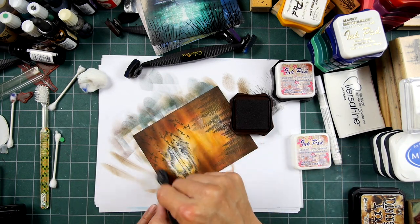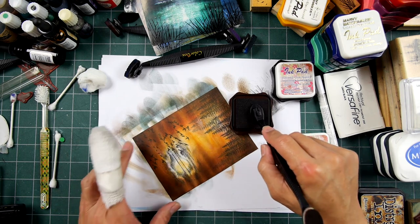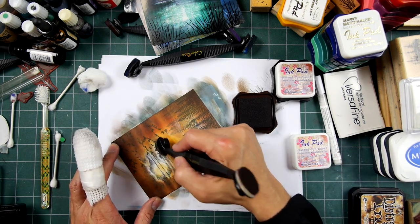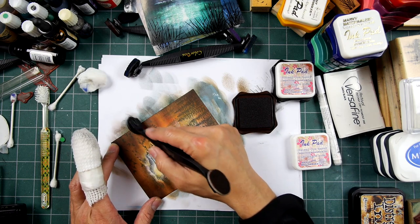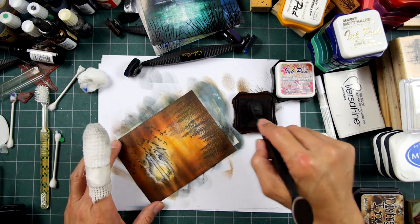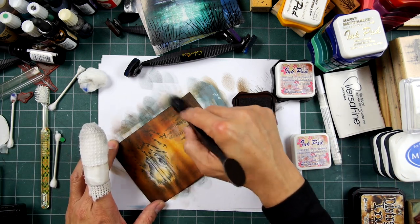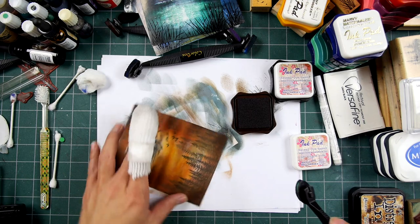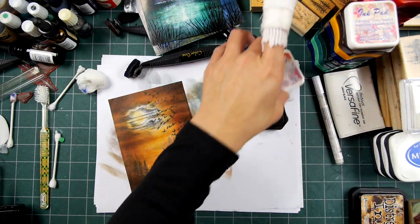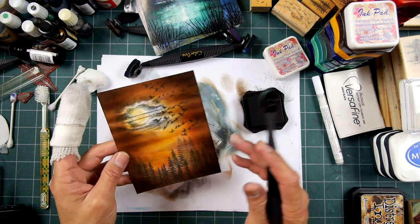I really like the way this one's going right here. It has kind of a pastelish look, this matte right here. You can say, well, you can just use pastels. Well, you certainly can. Those pastels have a really fantastic look to them. There's really been some amazing pieces being done with that.